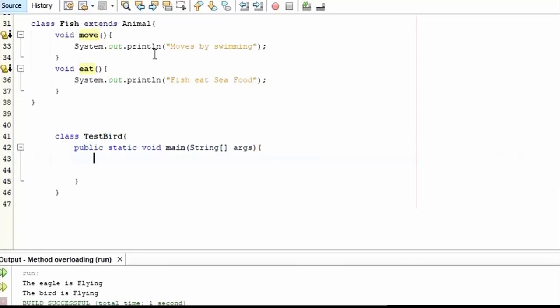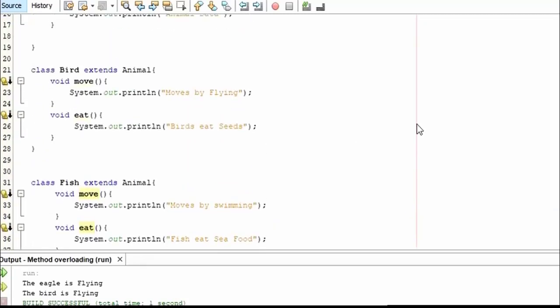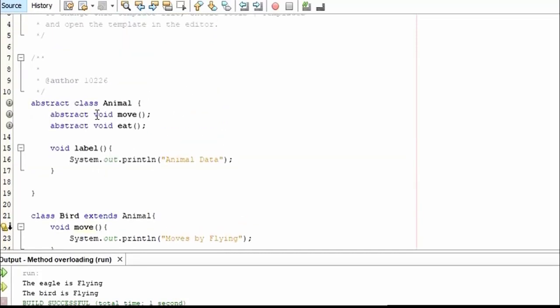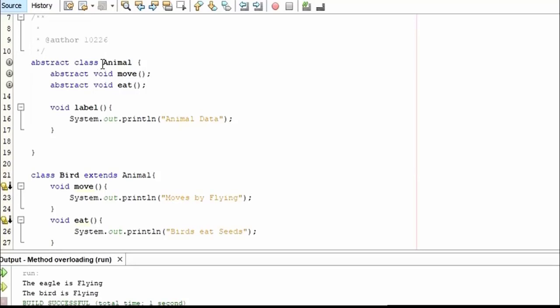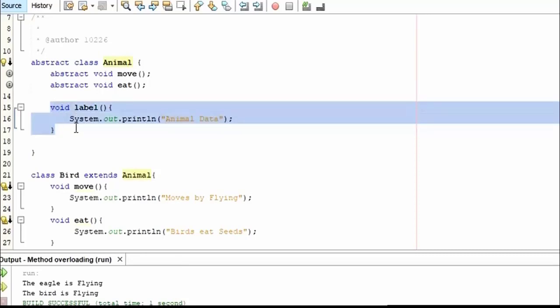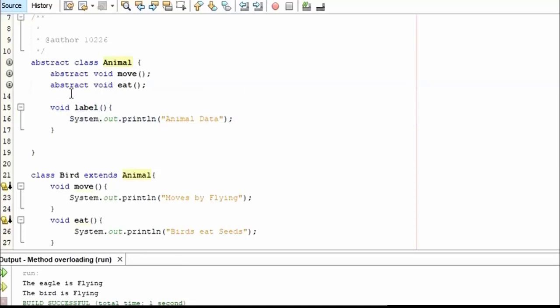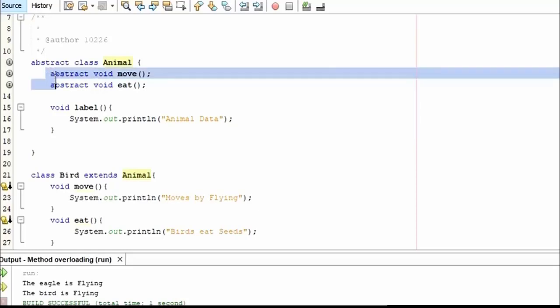So these are different classes. Fish is a different child class. This particular bird is a different child class, and this is the parent class, abstract parent class for both the bird class as well as the fish class, right? So being a parent class, what we are trying to do is say, okay, you can have access of this property, but though you are my child, you are still not allowed to have any access on these two properties. That is what we are trying to do.